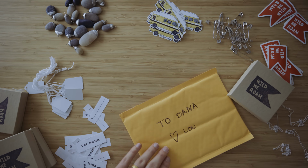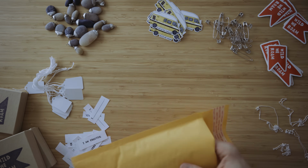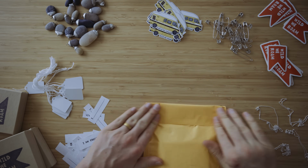All right, so the next step is to film this outdoor scene of Dana going down the stairs outside the cottage to grab the package. In the campaign video, this will be the package arriving at a door, and then we'll have a top-down unboxing, and then it'll get into a lot of the really cool imagery. And it just started snowing like crazy, so I think it's actually gonna look really good.